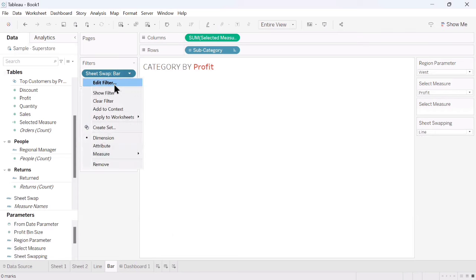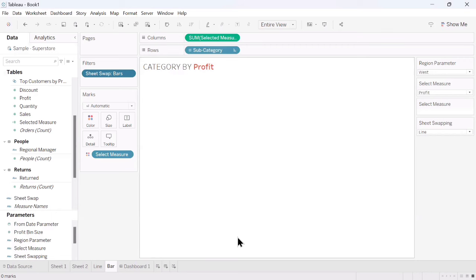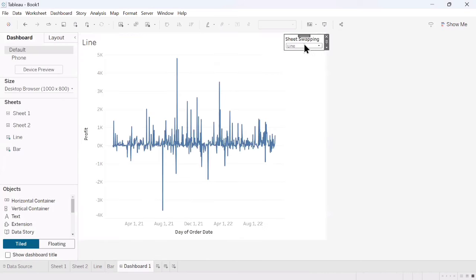I'm going to drop these, open this up, and type in a new one, bars. Add it. Apply. Now, having gotten up to that point, you can come here and swap.